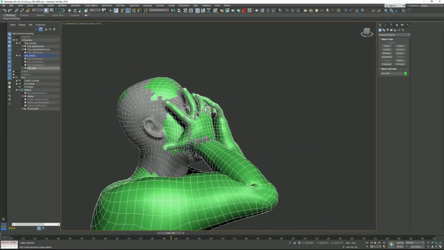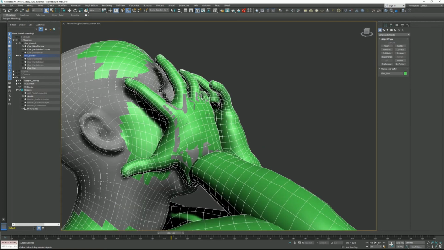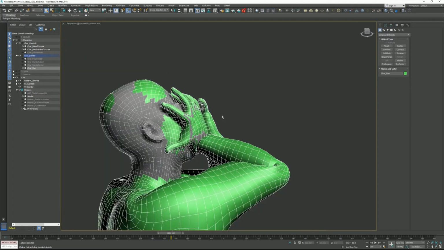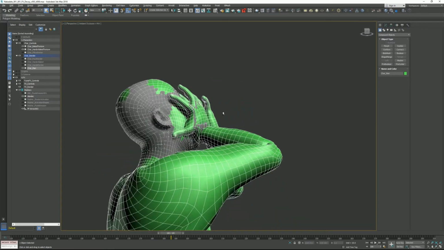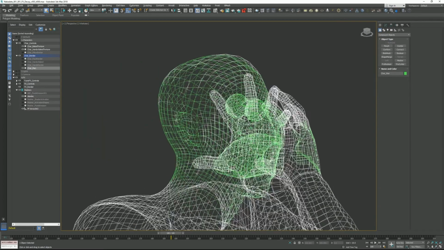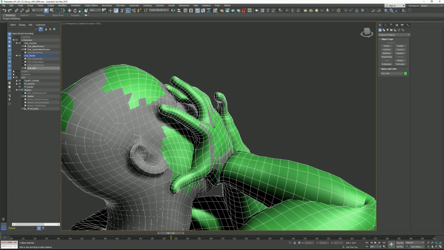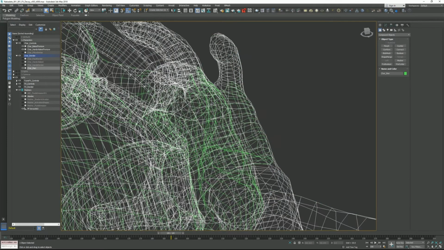I want to get this mesh and use it as a collision shape, but I also want to affect the hand here because it doesn't go in like it does with the other hand.